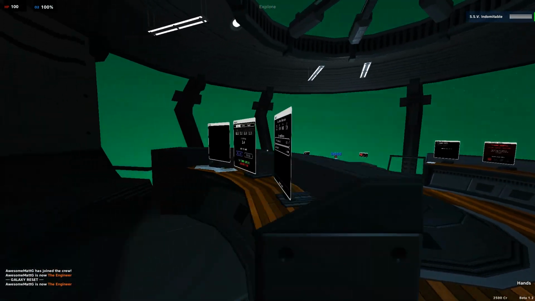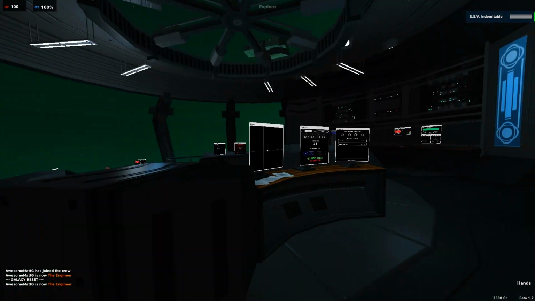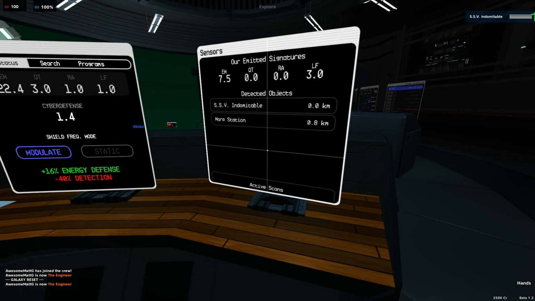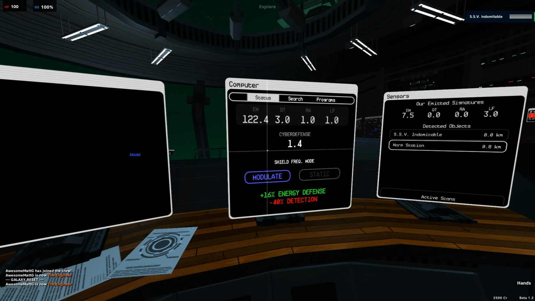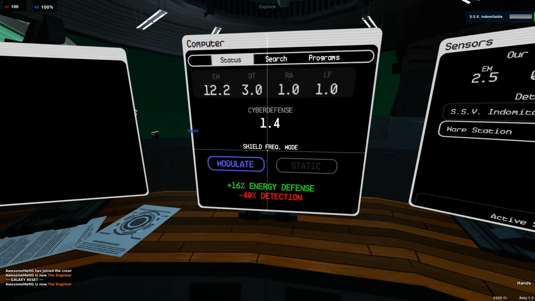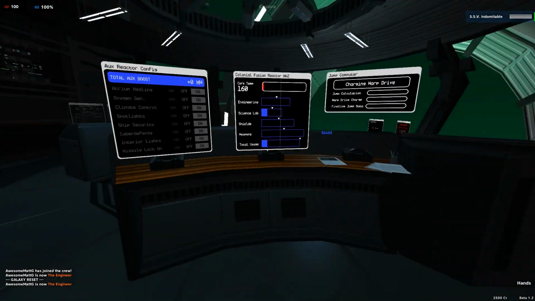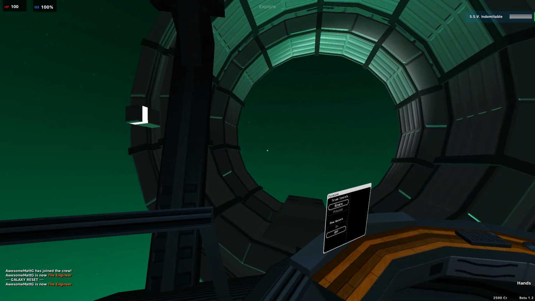What is this? Ooh. Hold on. Scanning. It is a warp station. This is a warp station. Interesting. So does it... It tells me for a price we can align to certain star systems and teleport, I think. Interesting.